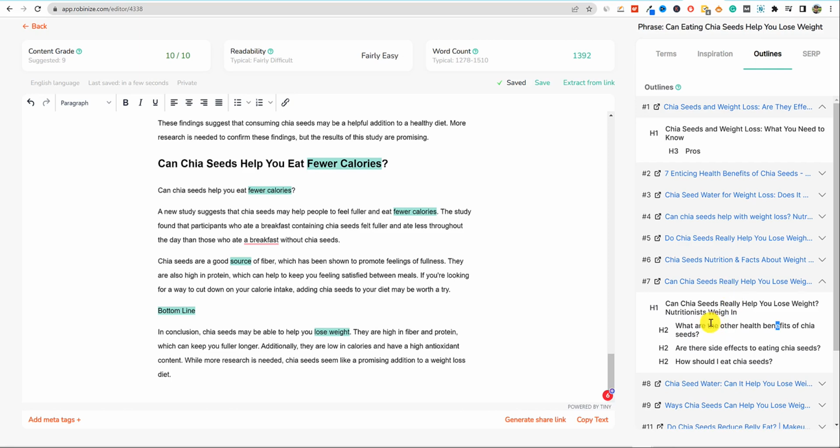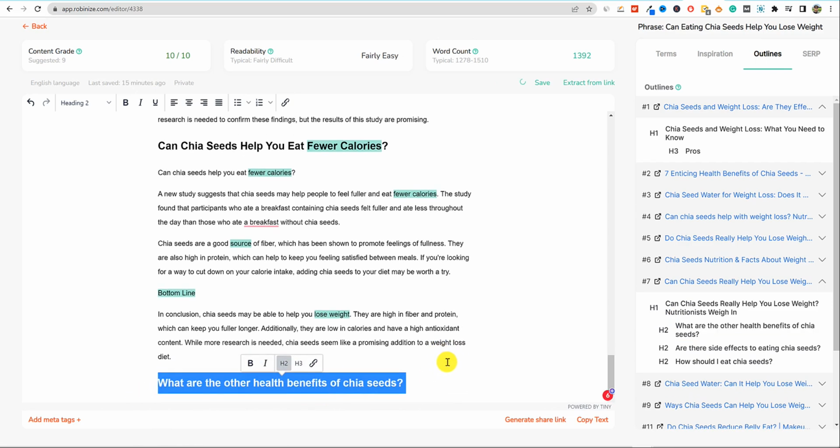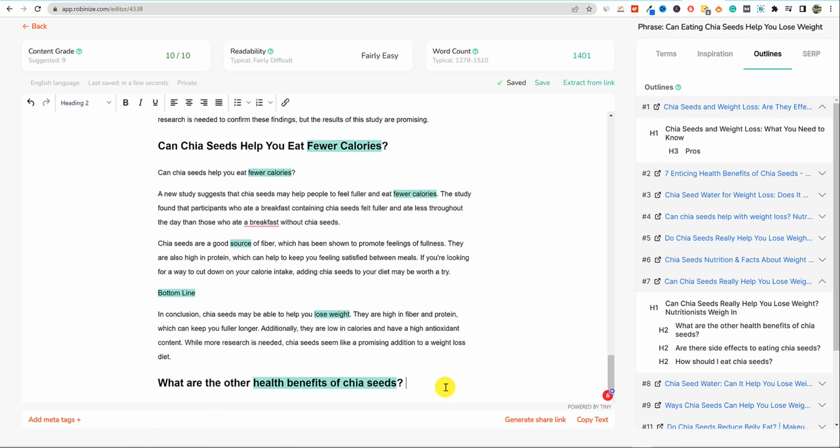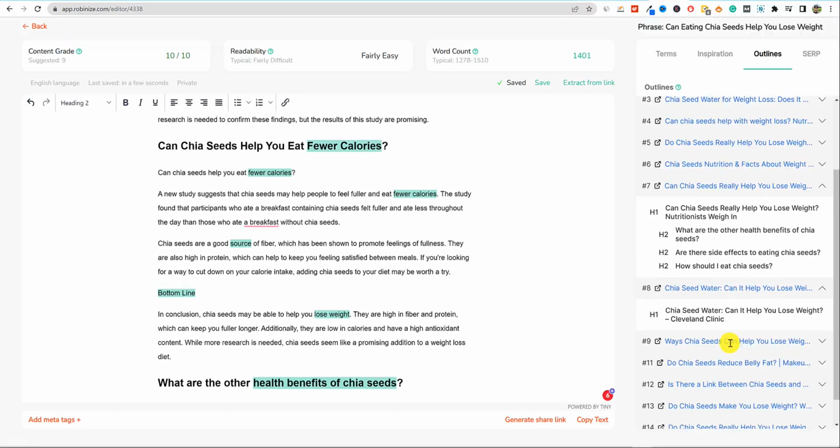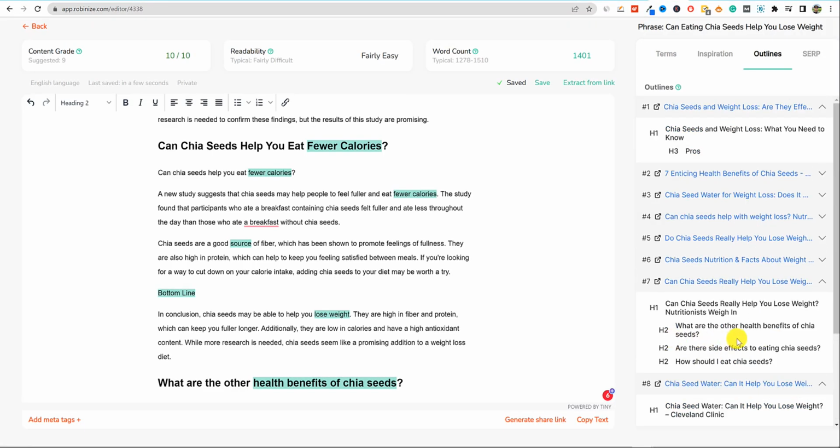So this is where I wasn't able to actually make it to this point in my review video, but I just stumbled upon it now. I have to copy that, then come over here, paste, and then add that as an H2. Now that doesn't make the tool not good or anything like that, but they need to add a little copy icon right there so you can copy this text easily. Now I don't really know. That just takes you to the page. Yeah, so that is not as useful or efficient.